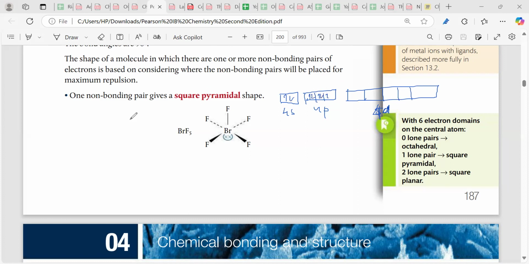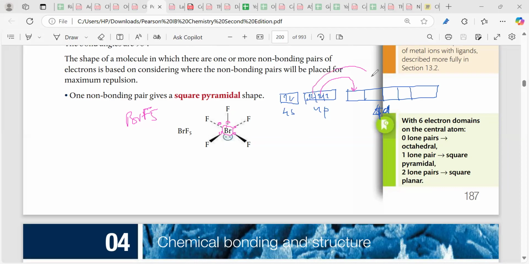Now, Mahin, tell me. For this, suppose you have been given BrF5. How to know that there's a lone pair of electrons? How many unpaired electrons do the fluorines need from this bromine? 5. Yes, brilliant answer. See, brilliant brain of chemistry. 5 unpaired electrons are needed, isn't it? So how many unpaired electrons do you have now? 1 only. So how many total unpaired electrons do you need? 5. 4 more.